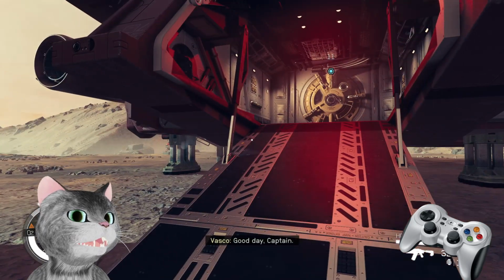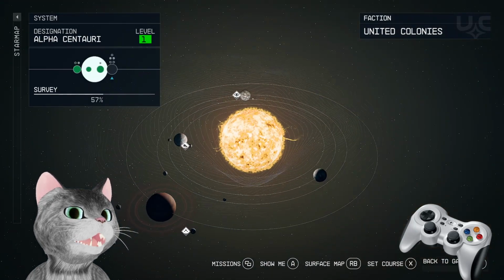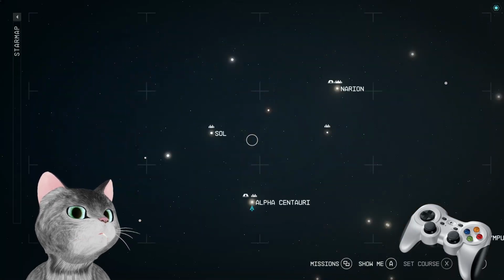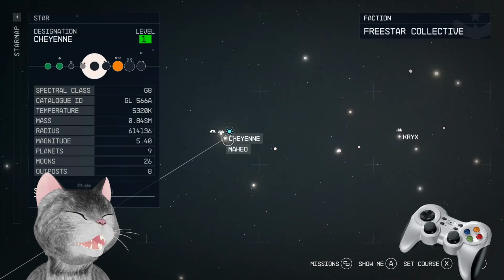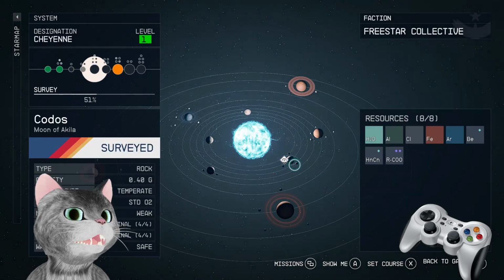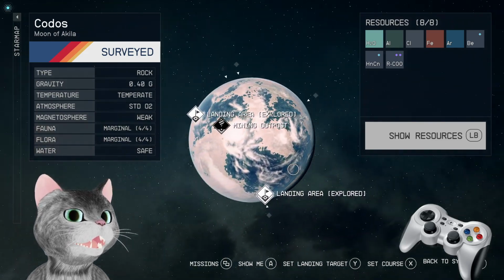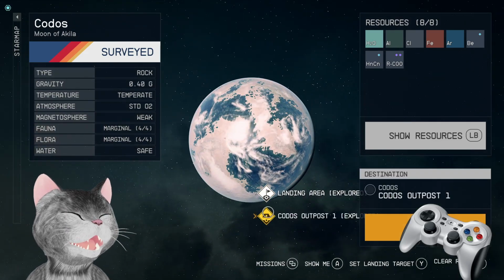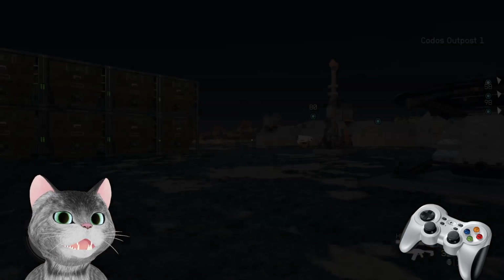Good day, Captain. Anyway, I have to go to Kodos, which was my very first outpost in the Cheyenne system. Where is it? Right about there. And then it's down on the far end of the planet here. Outpost 1. I should rename that just to give it some sort of provenance. This is Kodos Outpost Alpha.